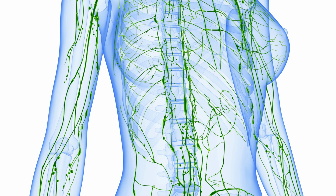So if you're not sure what your lymphatic system is, everybody's heard of it, I guess, it's part of your circulatory system, but separate, yet connected to your main circulatory system, that contains 6 to 10 litres of fluid. Your lymphatic system helps to maintain your body fluid levels. It absorbs fats from the digestive tract. It protects your body from foreign invaders, so it's actually part of your immune system. It transports and removes waste products from the cells as well.